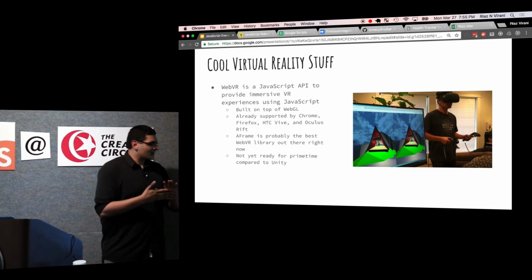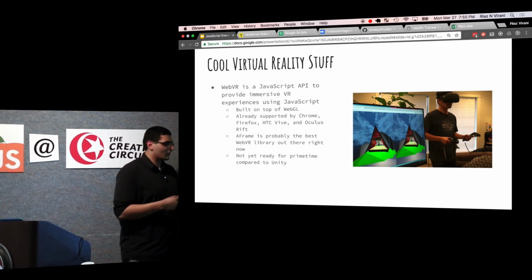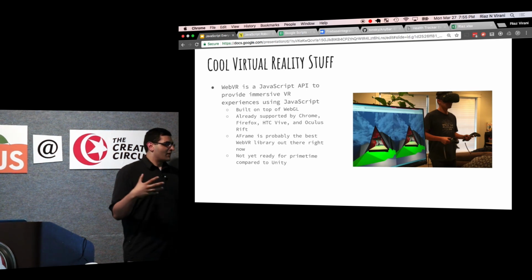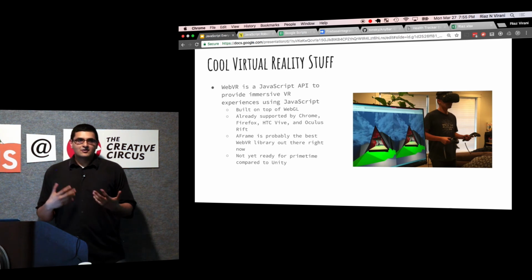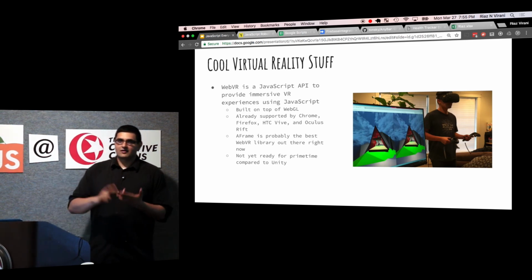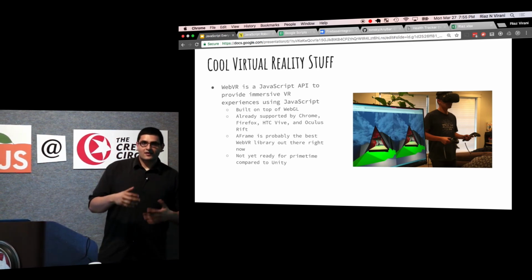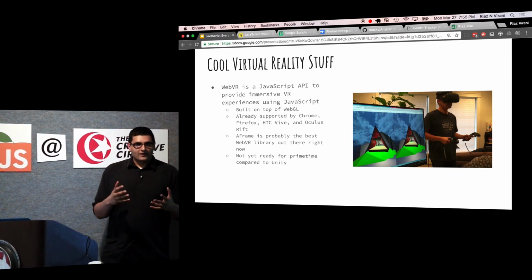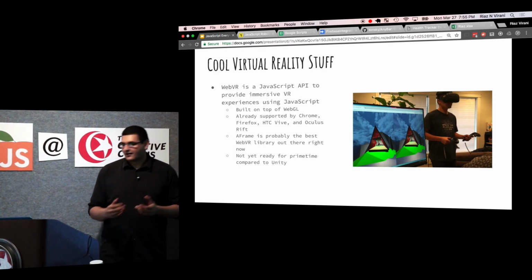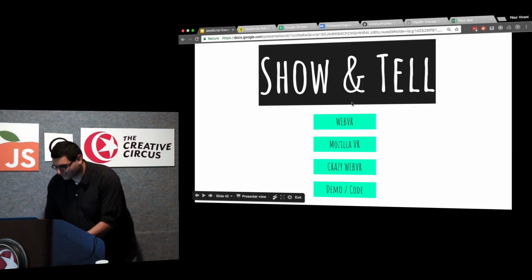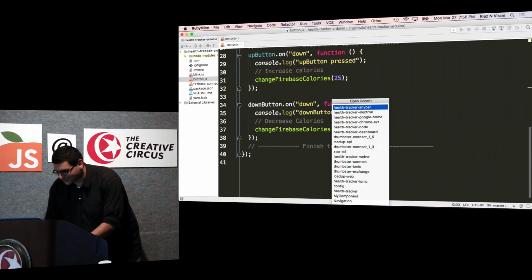Chrome's on board, Firefox is on board, HTC to an extent is on board, Google Cardboard is definitely on board, the Rift is on board, and there's now a pretty good library that people are centralizing on called A-Frame. I would still say that if you're truly serious about this right now and you want to get into it, you should probably just learn Unity or Unreal, which are the 2 engines that most game makers use. There's something called Unity Script, which is a JavaScript variant that you can use to write some games. People don't really use it. C# is really king here. But in the interest of time, I'm not going to go through these links. We'll just do our demo.